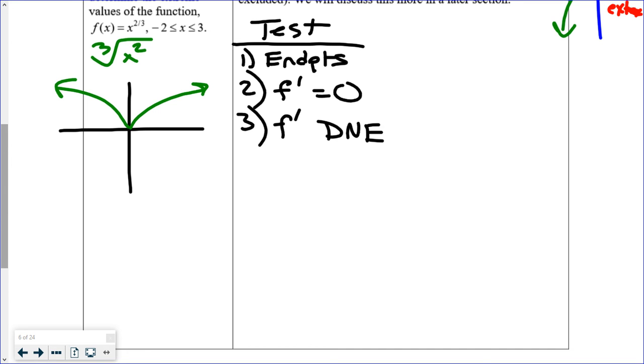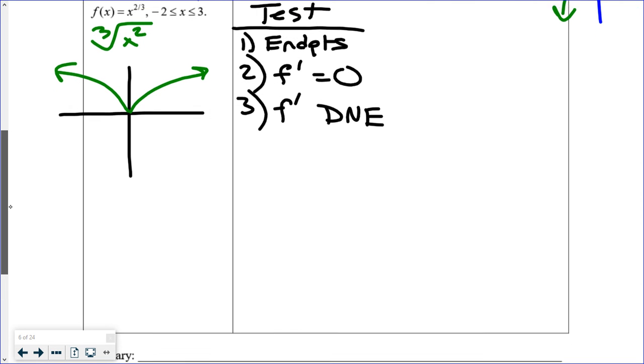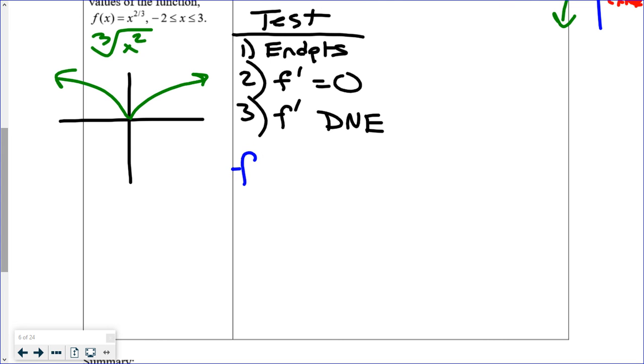So let's take the derivative of this function. Let's check out where it's going to be 0, where it's going to be undefined. So what would the derivative of this function be? Someone who hasn't helped me yet. What would the derivative of this function be? It would be 2/3. Someone who hasn't helped me yet. I appreciate it. I just want to make sure everyone's involved. Madeline.